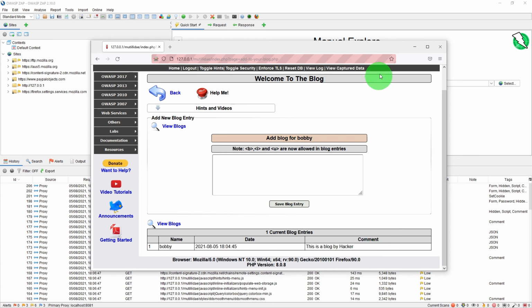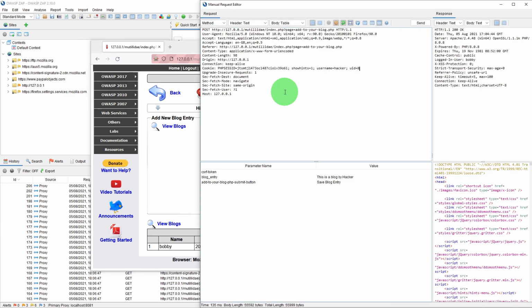So basically, what you are able to do is you are able to create blogs in someone else's account. Depending on the system under test, there may be server-side validations implemented to prevent such type of attacks, but this is one example where if you're logged in as one user and you are able to change things in other user's account. As you saw, we are able to add blogs in other user's account just by changing the ID in the message. This is how you can use the request editor to change a request and send it multiple times.